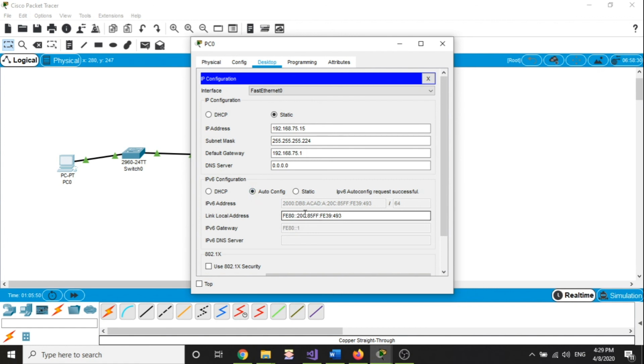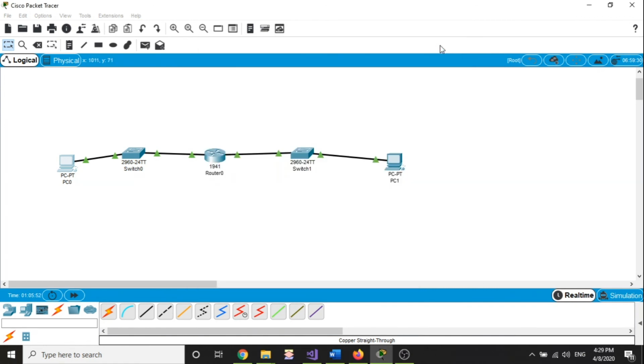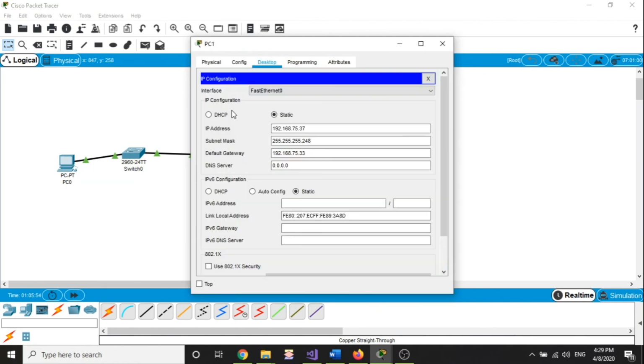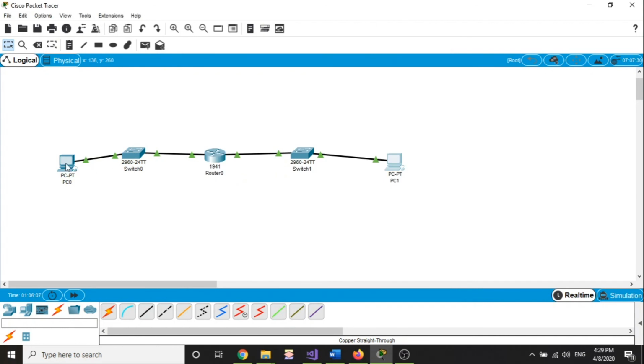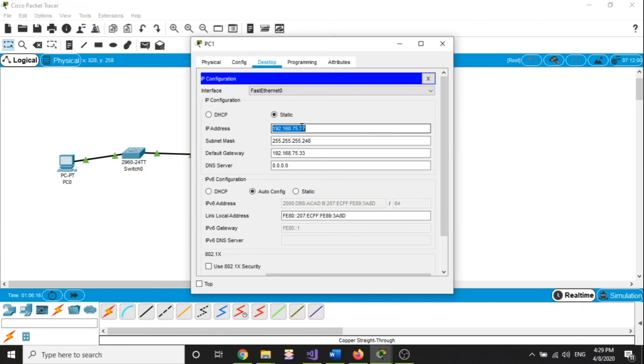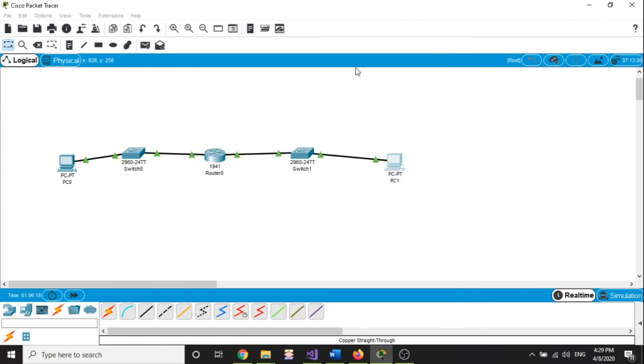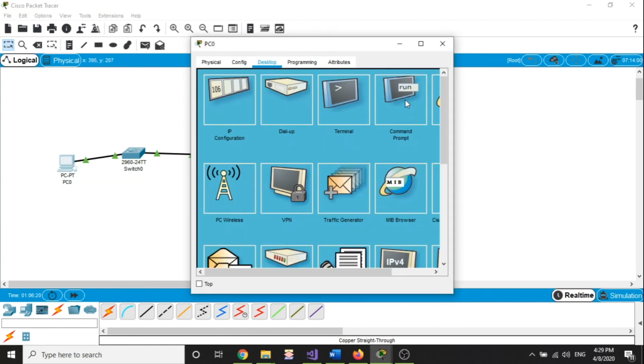And here we go. You can see I got it. And if I click here, I got it again. This is the default gateway. This is the link local for the computer, and this is the actual IP address, which is very long. I'm not going to test everything. I'm just going to give one test. If I can get from this point to this point, and from this point to this point, that basically means everything between them should be okay. So let's copy this IP address from here and try to ping it from here.